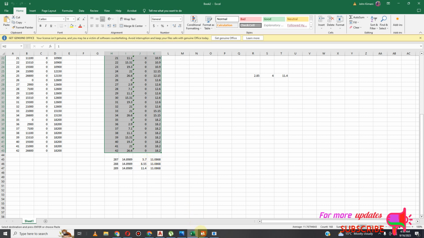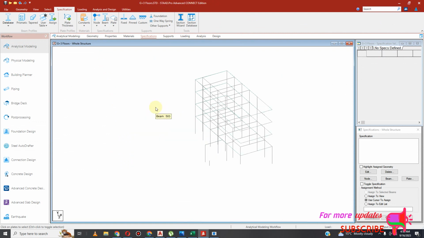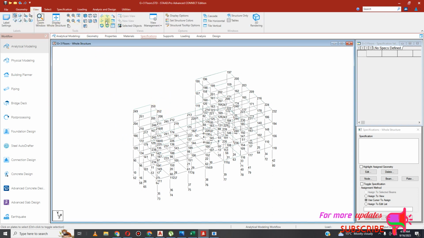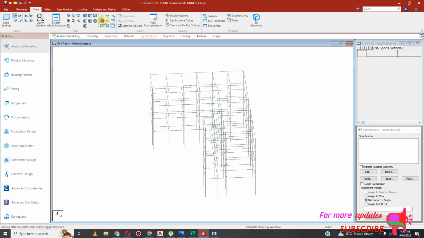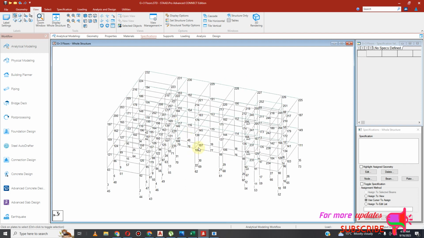Now I will hold shift and then N and see the node and the numbers. Then I go to view, then I rotate it that way. Now my COG was about here, so I will go to the node which is nearest to the COG, which is about here in this slab.